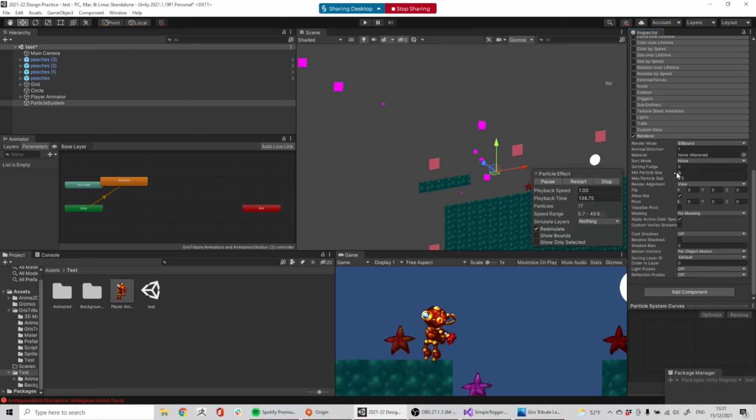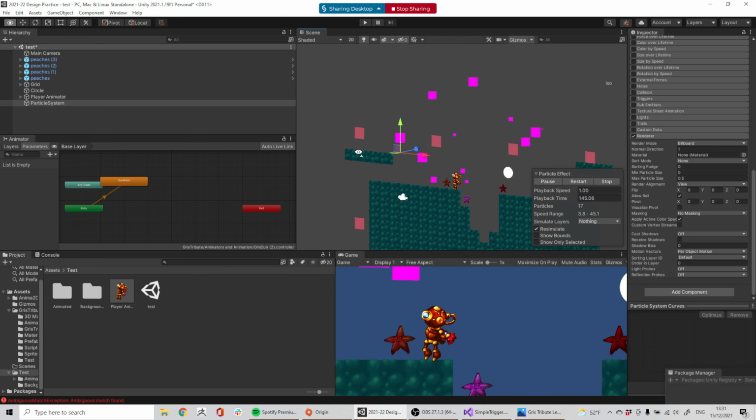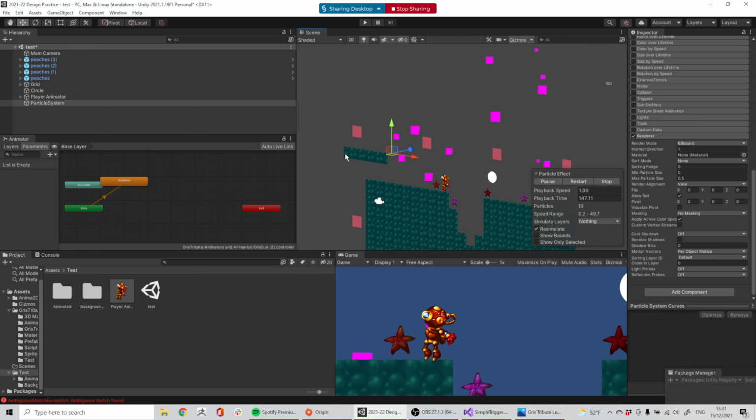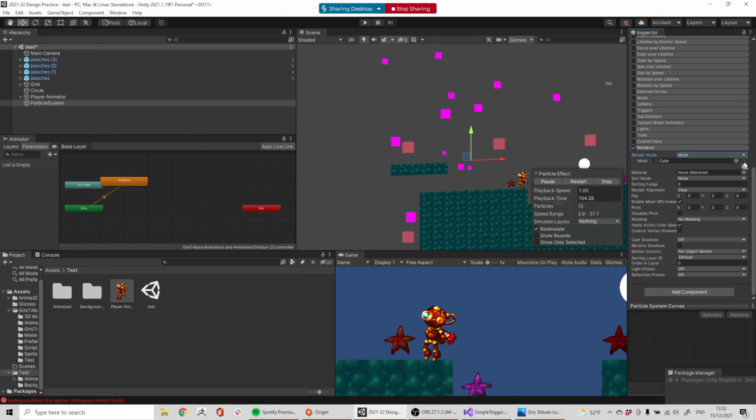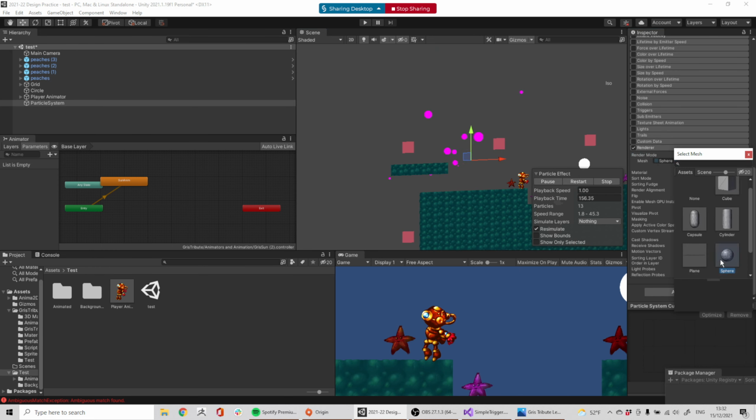and by default it's rendering this thing called a billboard. A billboard means no matter what way my camera is looking at it, it faces the camera. This sprite is actually just a square quad, and it's always facing the camera. I can make that a mesh, for example, let's do the sphere or the capsule. And you can see that it's a capsule now instead.